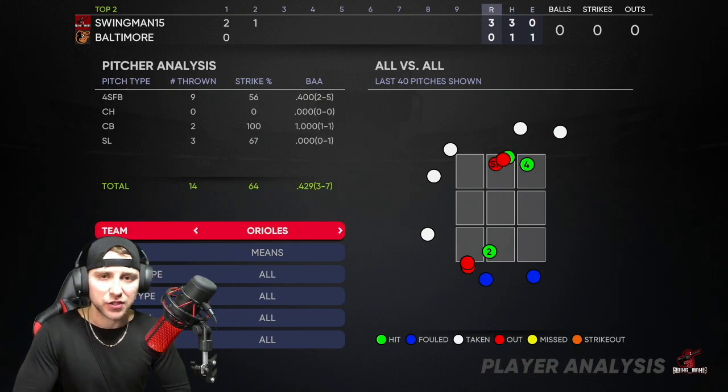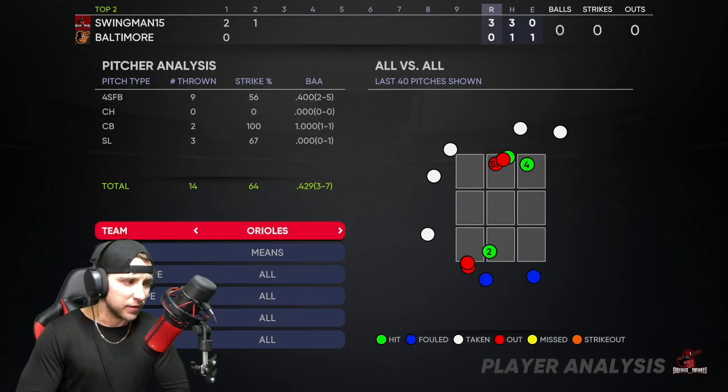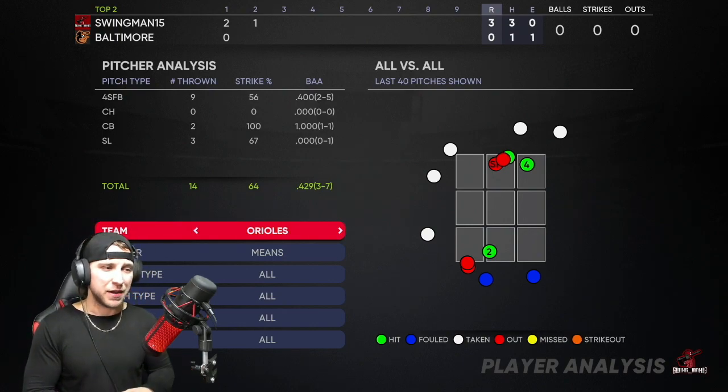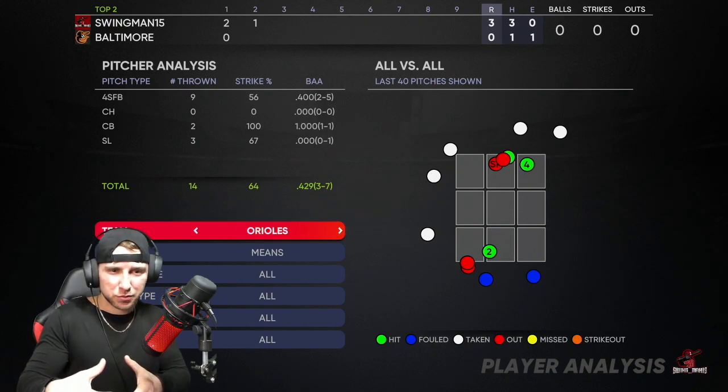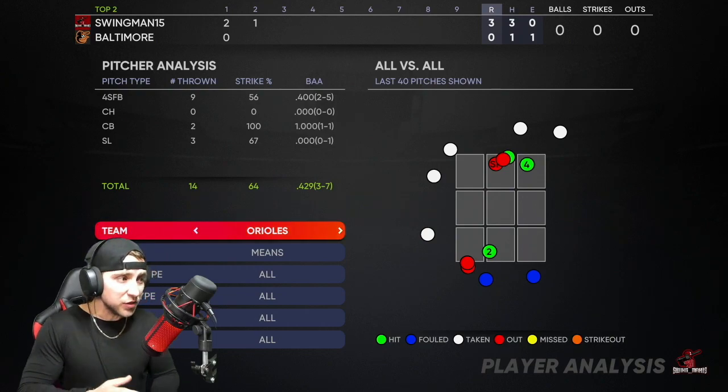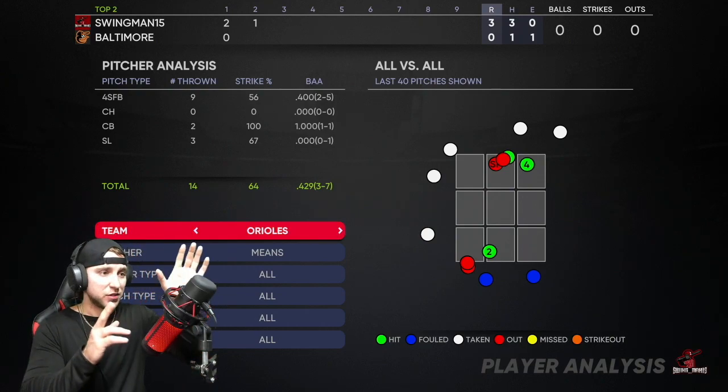Most likely he's going to have a sinker or a cutter. Cutters and sinkers are going to be the least hit pitches in this game. So that's what you'll see a lot: the strike percentage is pretty high and the batting average is either pretty low or somewhere in between.